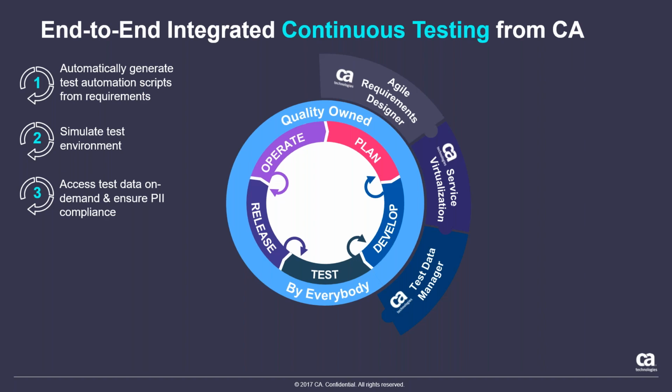And then the next problem is obviously test data, and with GDPR, PII data, this is becoming more and more of an issue that you can't test with data from your live system. So how do you manage that test data? How do you do your subsetting, your masking? In our case, we also do synthetic data. So don't even bother with your production data. We generate the data you need. So there's no risk of any PII data leakage. And again, making that data available to engineering very early.